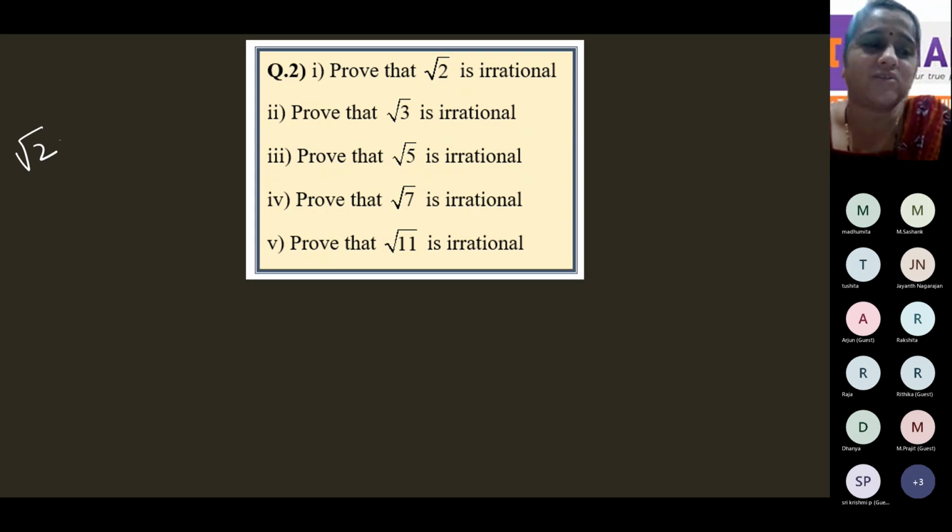Then you will say, okay, I thought it is rational, but when I assume it's rational and I work it out, I'm getting a case where it is not rational. So it is irrational. So you're not directly proving it's irrational. You're proving that it is not rational. You're assuming it is rational, but your assumption is wrong. So then you say, okay, I was wrong. It's not rational. Then what is it? It is irrational. That is what is proof by contradiction.